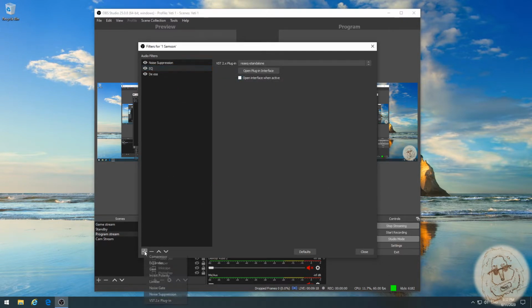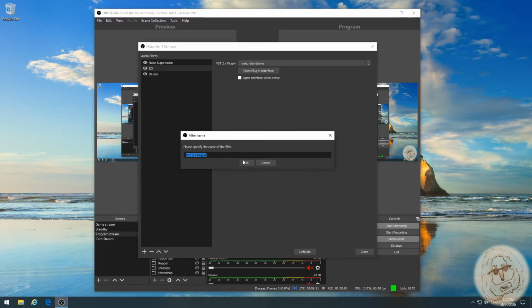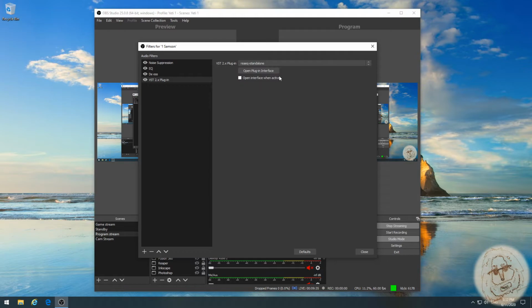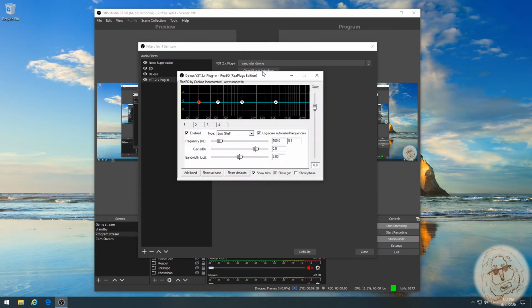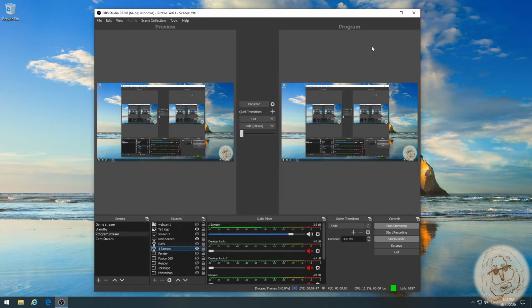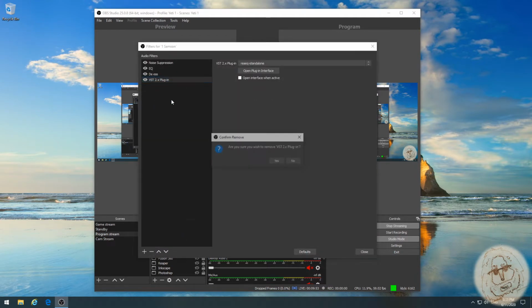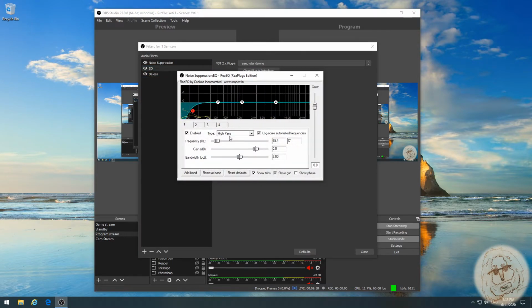Let me just check that, make sure I'm not lying. VST plugins, okay. Select a plugin. I'm doing this because this one's already been configured. These two are exactly the same right now. Just this one's already been configured. So I'm opening this one so I know what the defaults look like. RIA EQ standalone, plugin interface. Right now it's set for low shelf. So remember that. On mine, it is set to high pass.